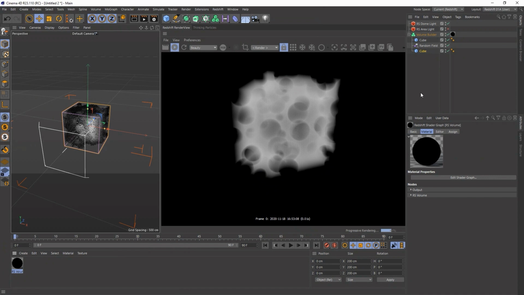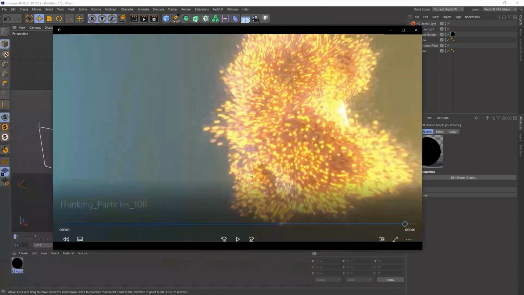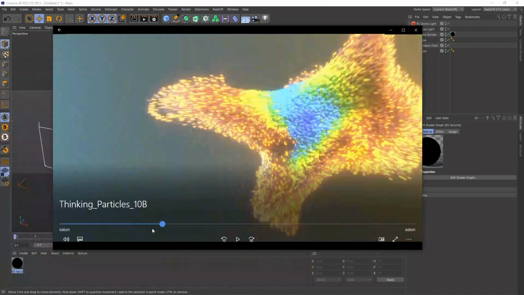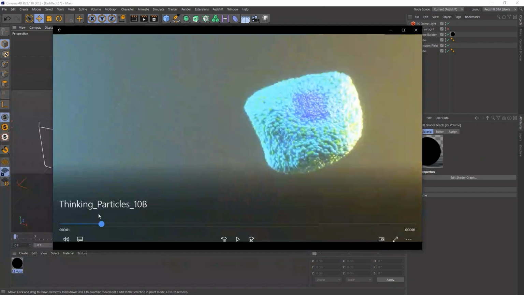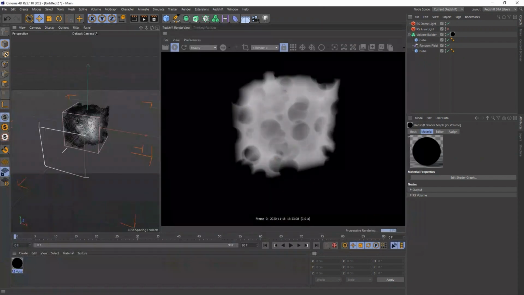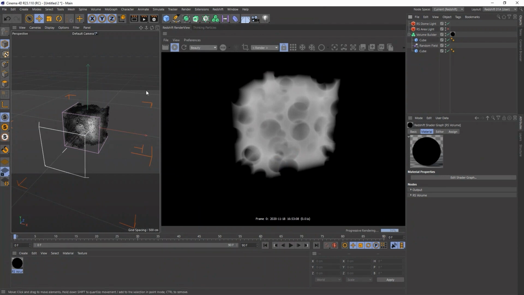Let's go and do some particles, because what I like to do is use Cinema 4D Vanilla as much as I can. And in this particular case, we're going to start with something very simple, and then we're going to recreate this in the remaining time we have. I think this is going to finish much earlier than I expected. So nonetheless, let's continue. I'm sure they'll have questions for you.